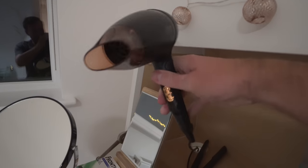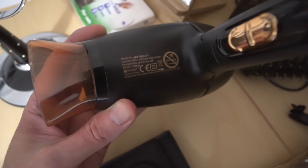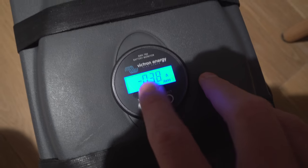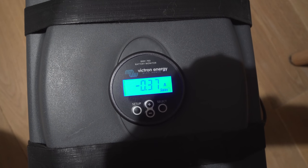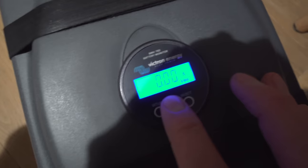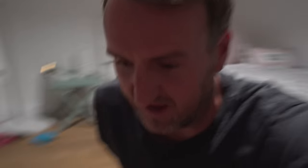Coming to the spare bedroom — we've got a GHD hair dryer, rated at 1,000 to 1,400 watts. The battery is sitting at 14.5 volts. I just tried this and it didn't work, but I want to show you something. Switching the hair dryer on — watch the current meter — it goes up to about 100 amps then cuts off and you get an alert on the meter. Back to the voltage: 14.57 volts before. Trying again to check — I'm reckoning the voltage is dropping and that's what's making it trip, not just the raw power of the hair dryer.